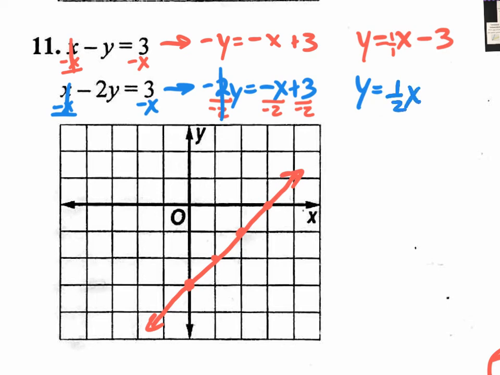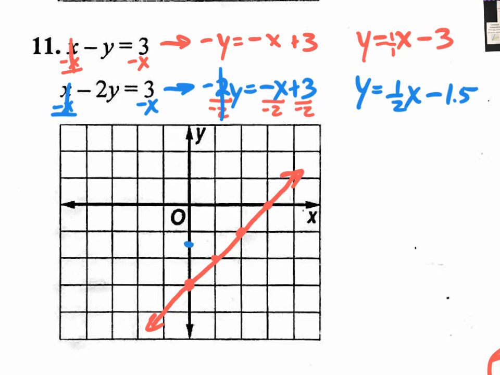And then the final, the b value on the blue equation is 3 divided by negative 2. That's really going to be a negative 1.5. What's half of $3? $1.50. And it is negative. So this one does cross at negative 1.5. So let's go to the negative 1 on the y. Negative 1.5 would be right here. Negative 1.5 on the y-axis in the negative direction. So let's put that dot right there, halfway, negative 1.5.